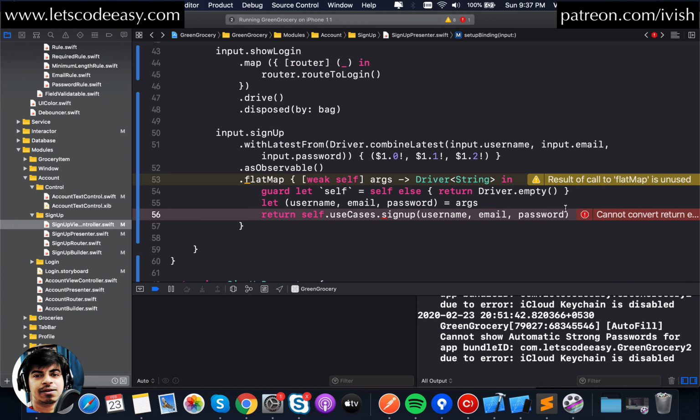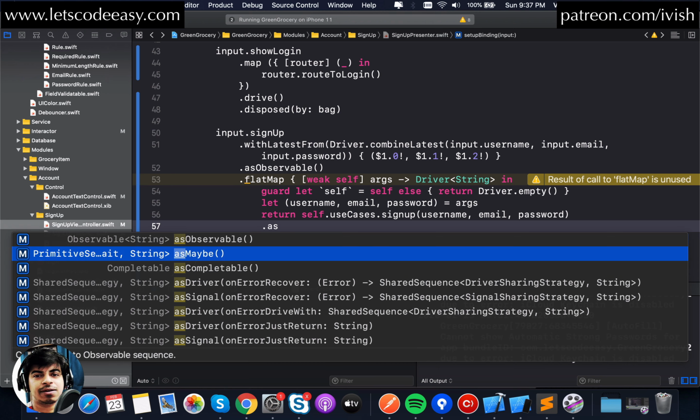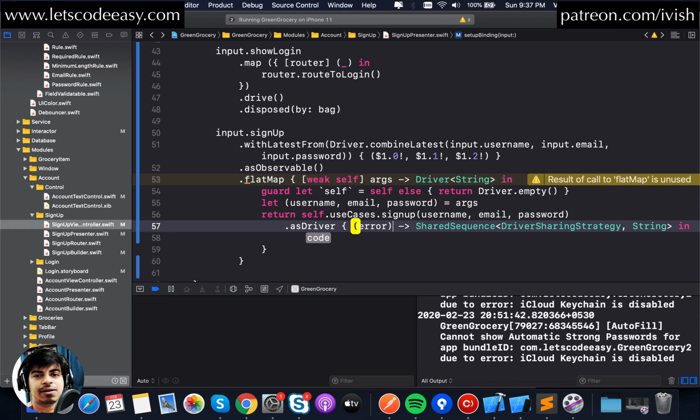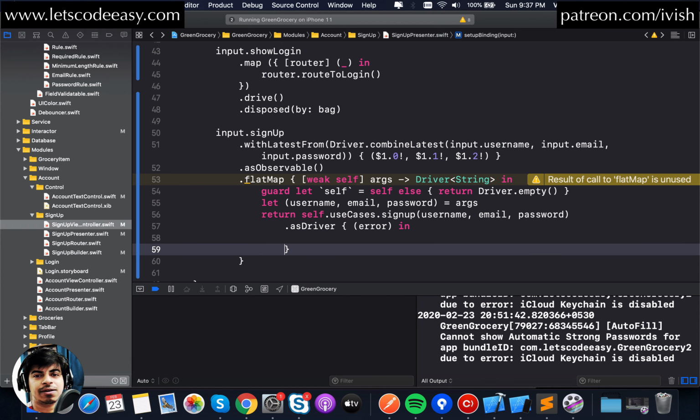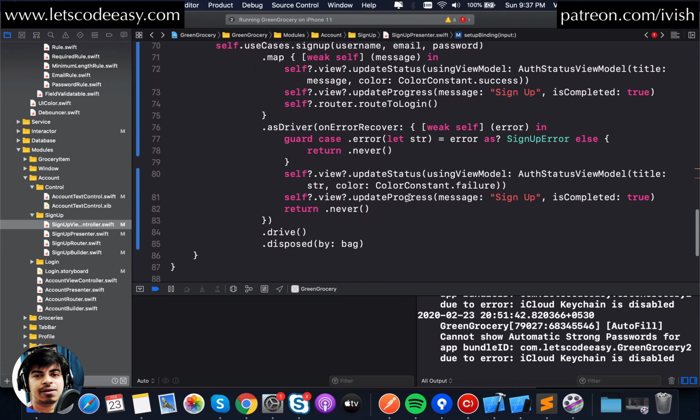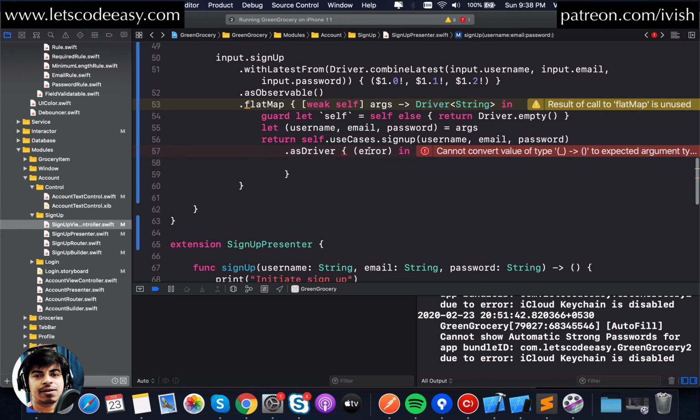So I can do something like as driver here and then capture the error. And then I need to do all the things which we did here, where if it is an error, capture that error here.